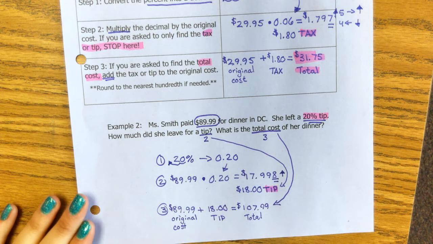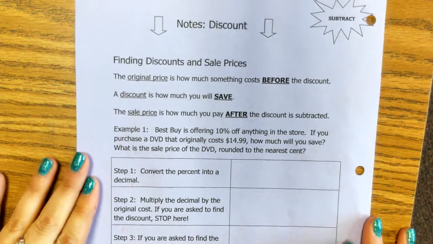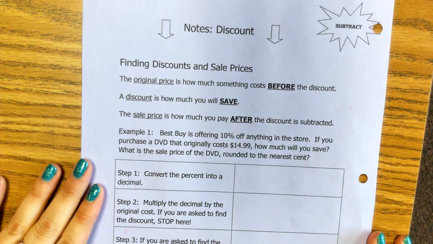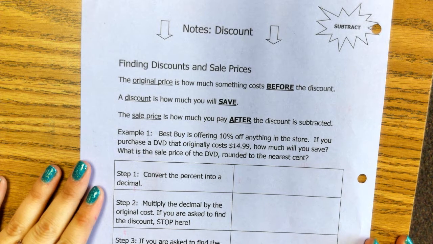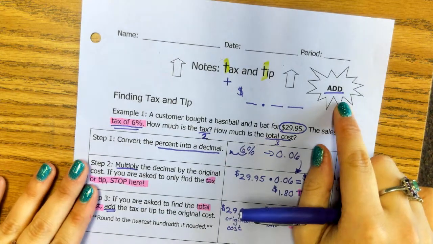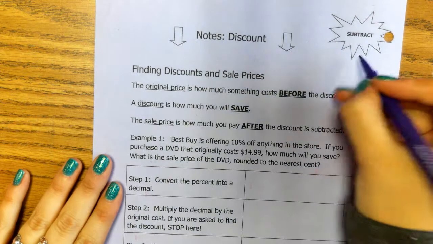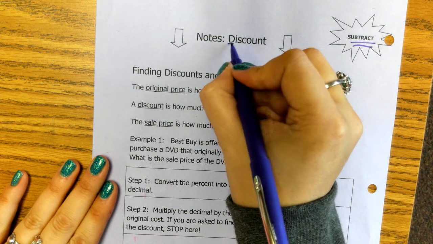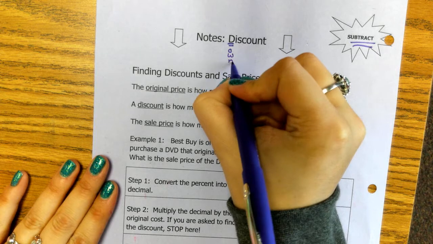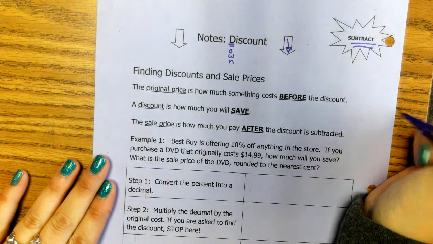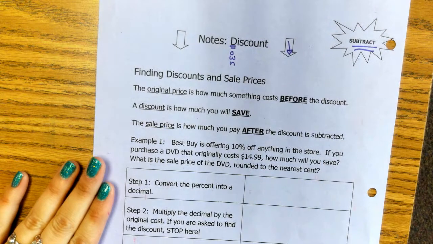Alright, let's flip over. Now we're going to talk about discount. Now the good thing about this is there's only one difference with these. Step 1 and 2 are going to be exactly the same as the front. The only thing that's changing here is my step 3. So if you notice back on the front we said we were adding. On the back we're going to be subtracting. And the way we remember this is D. This D reminds me that I'm going down. And discounts go down. When you go down, you are subtracting.